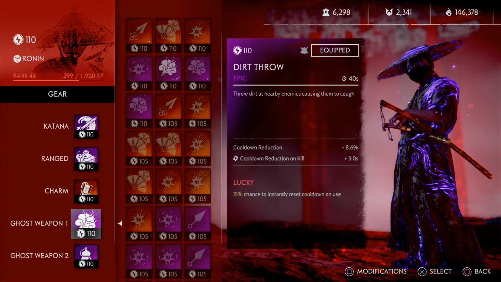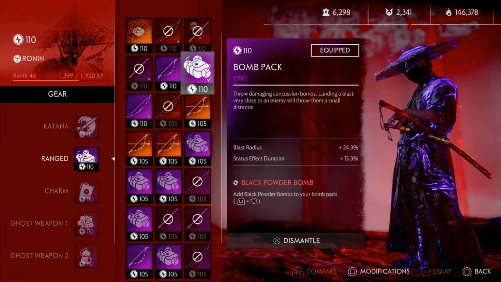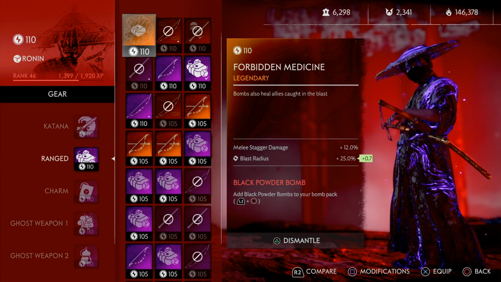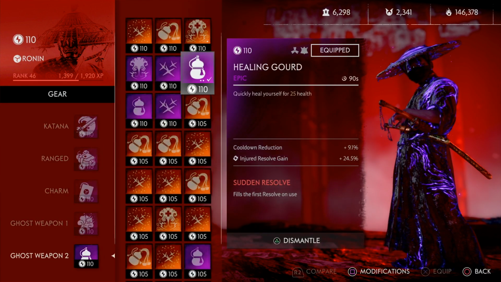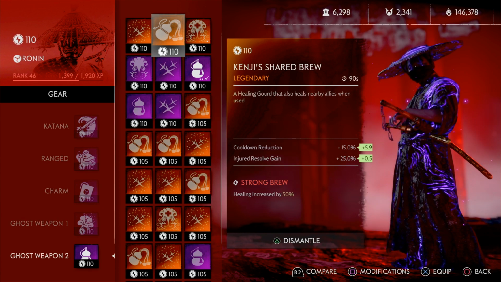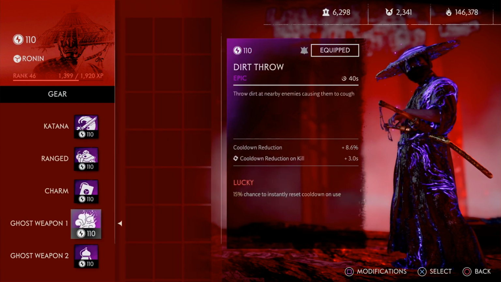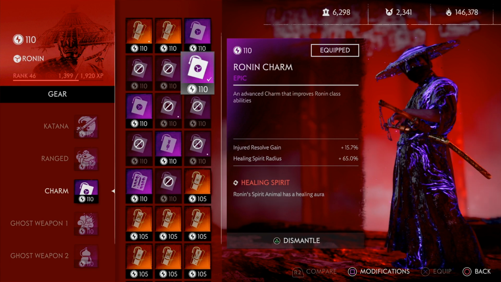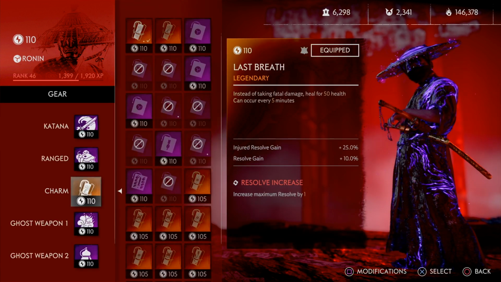Other variations could be, like I said, you can put healing spirit here and run with the legendary bombs, which is pretty nice too because they heal your teammates. Or you can run with Kenji's shared brew because it's pretty awesome, especially with the strong brew, it just heals them for so much. But if you want to play it safe, go with Last Breath. If you're feeling a little risky, you can just run Ronin Charm and run some other legendaries.